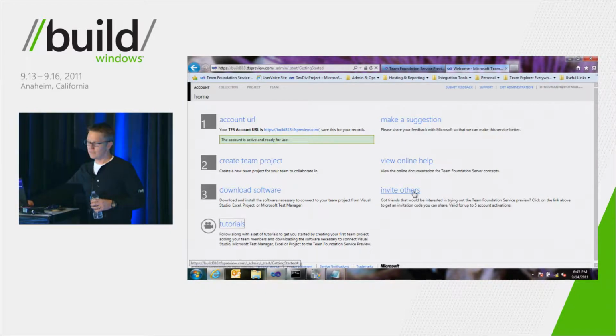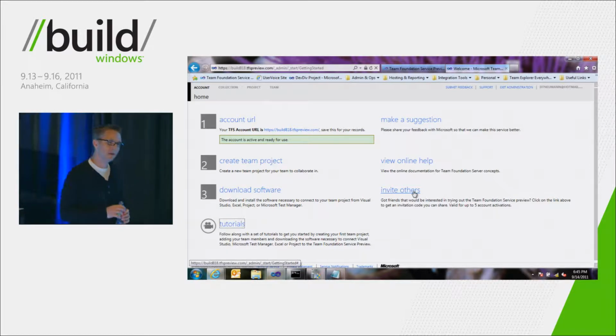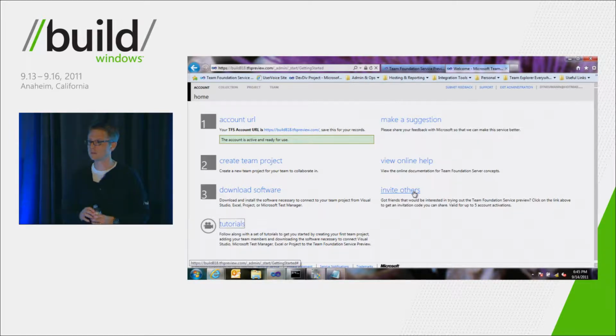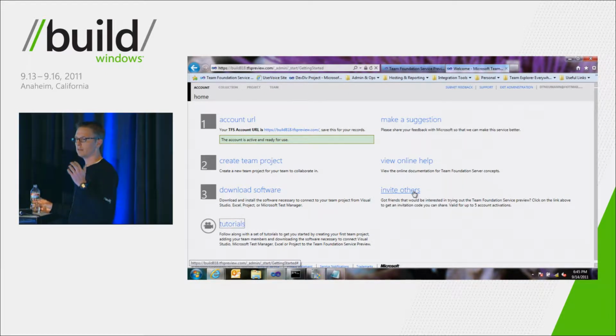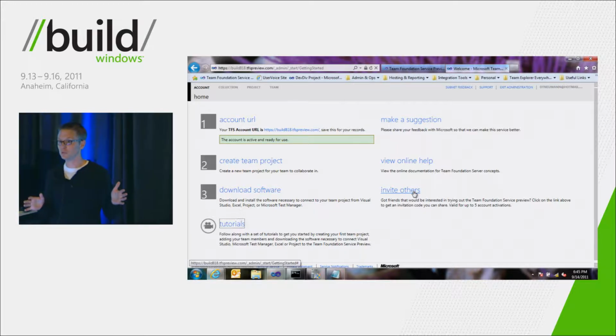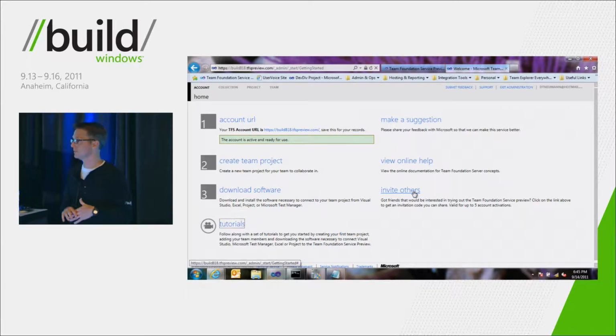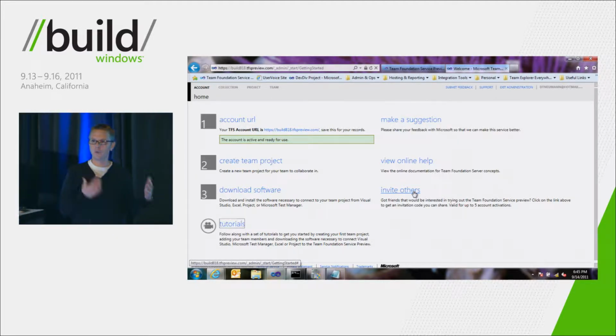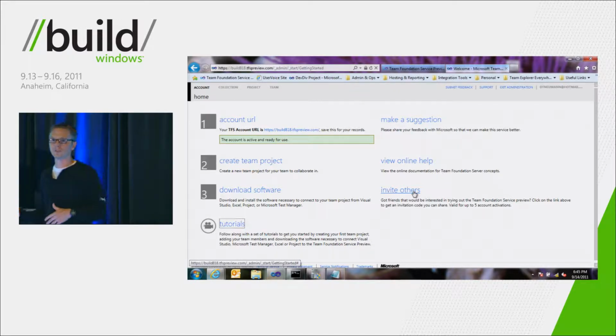And then the last thing on here is this Invite Others link. So everybody who has an account has the ability to invite 5 other people to create their own accounts. And it's important to understand what you're inviting them to do is to create, it's not an invitation for them to participate in your account. You can invite as many people as you want to participate in your account. We'll show you how to add people to the account in a little bit. This is if you've got friends or other people who would like to have their own account, or if you have one that you'd like to use personally, but you'd also like to use it for work, and you'd like to have that isolated in its own account, you can go and do that.